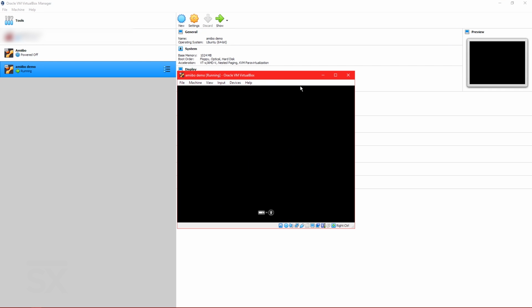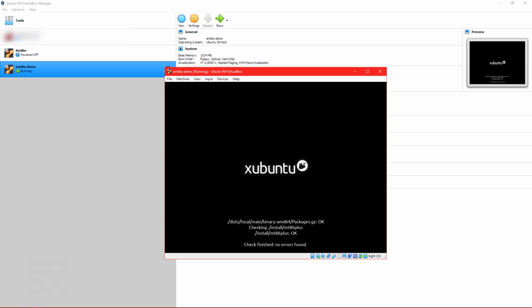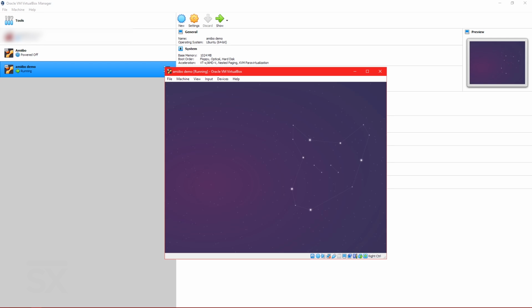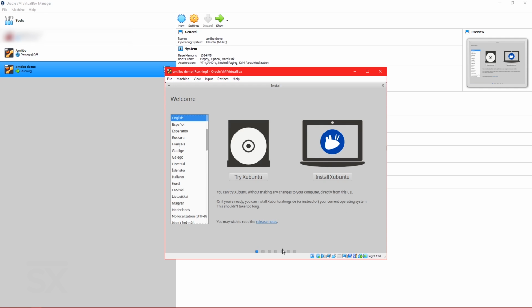Here we go. Our virtual machine. Ubuntu, if you're new to Linux, welcome. Go ahead and let it run. Don't worry if stuff looks frozen. It just takes some time. Like right here at the check finish, no errors. It'll take a few minutes. Just don't click anything. And here we go. Launches up. Like I was saying, it's going to be loading and stuff for a while. So don't be scared. Just leave it, and you'll get to a screen like this.